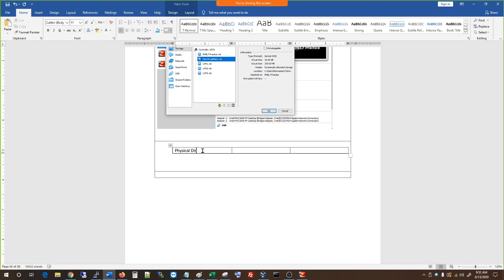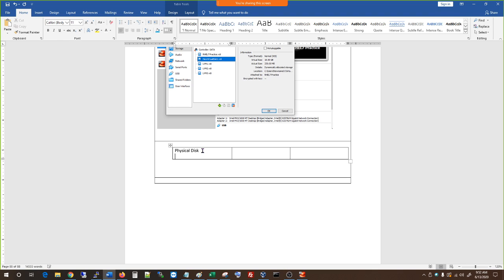A physical disk, and this is 16 GB. We have another physical disk, this one is 8 GB.